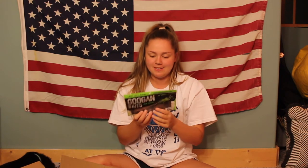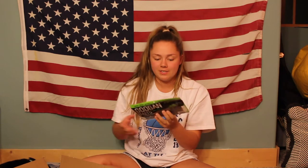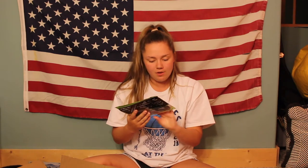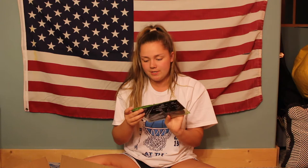I did take the bait and got some Googan Baits. First up is a Mondo worm in black and blue. I know I've seen John B and Lunkers use these, so I'm really excited to see how they do. I've actually never fished with a 10-inch worm before, so that's going to be really interesting to see how that works out. But I love the tails of these. Looks like we'll have a lot of action, so super stoked to see how these do.